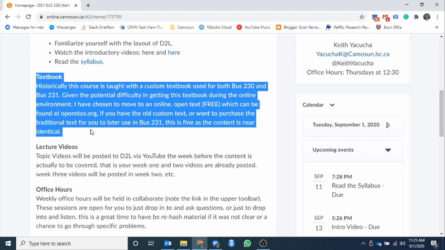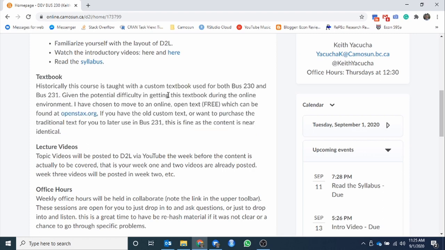The textbook. This year we're deviating from the normal for the textbook. We do have the custom edition textbook, which we normally use here in Biz 230. Given the online delivery, given that many of you are not actually here in Victoria, it makes it a bit difficult, and as there's no option to order on Amazon or any other sources than that, I've switched to using just a free open source textbook through openstax.org. If you click on that link, it'll bring you right through the textbook. That's the one that we will be using.